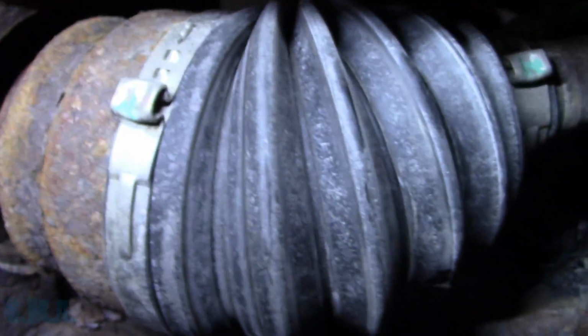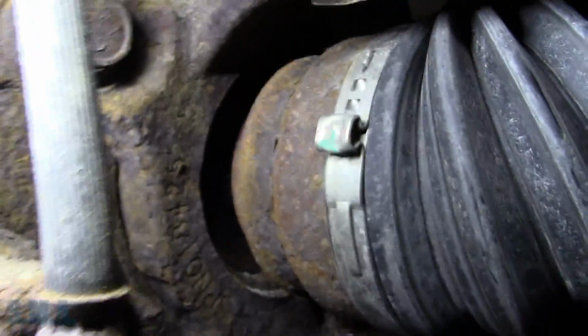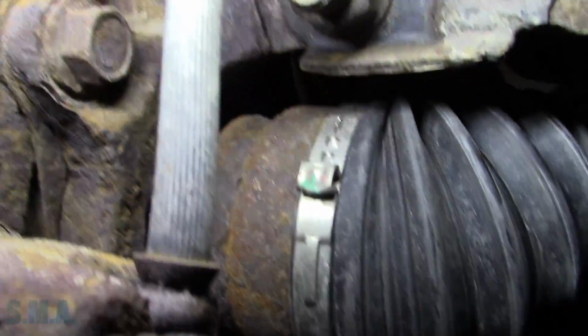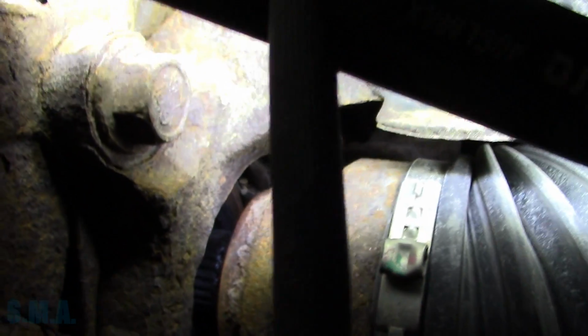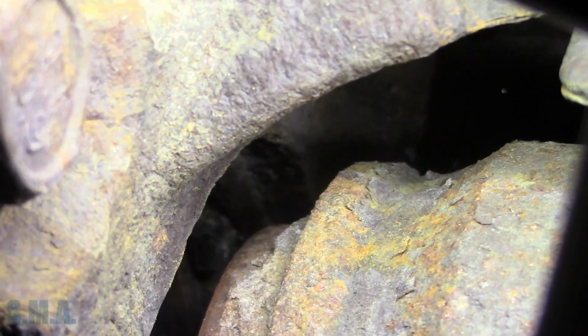A little different story on this side, folks. This one, I don't know if I'm going to be able to get you in there to see it. The top of the speed sensor is chewed off from, let's see if we can get in there. I don't think I'm going to be able to show you. Get this out of the way. Get this down here. Alright, bear with me, folks. Try to give you the best angle so we can all see. Everybody can be happy. Ah, crap. You guys aren't going to be able to see it.